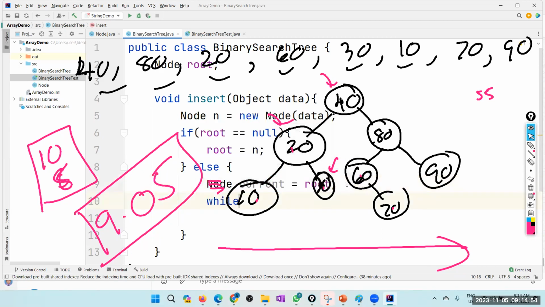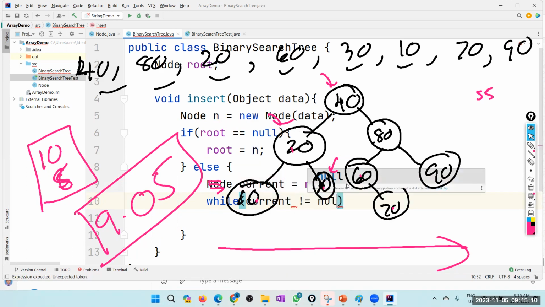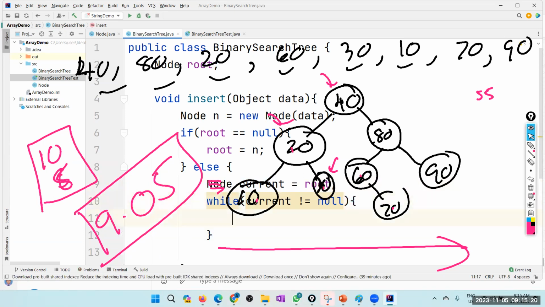While current is not equal to null, or you can write whatever way you want, but this is how I go. Maybe I will change it if I feel something's easier.